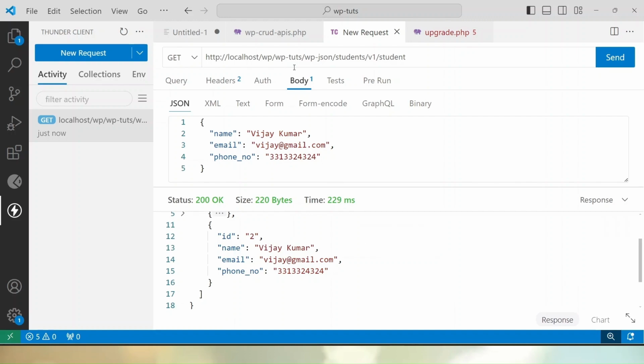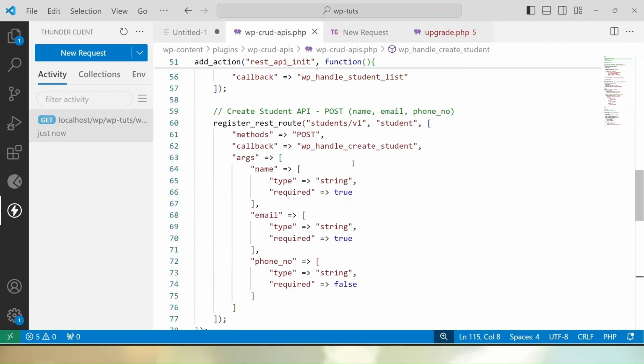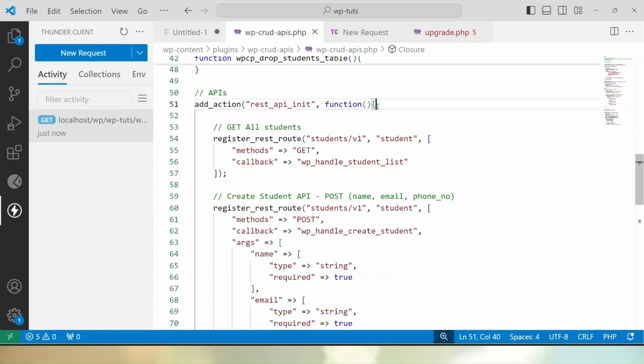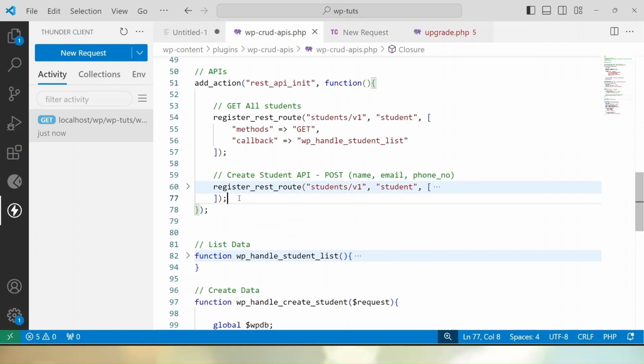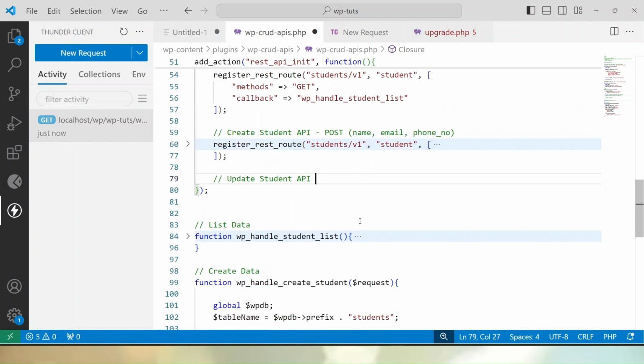Now let's create our third API: if we want to update any existing information, how to update it. I will go into the callback function of this REST API init, and here let's say update student API. As we know, if we want to update any data, we first call using the PUT request type.